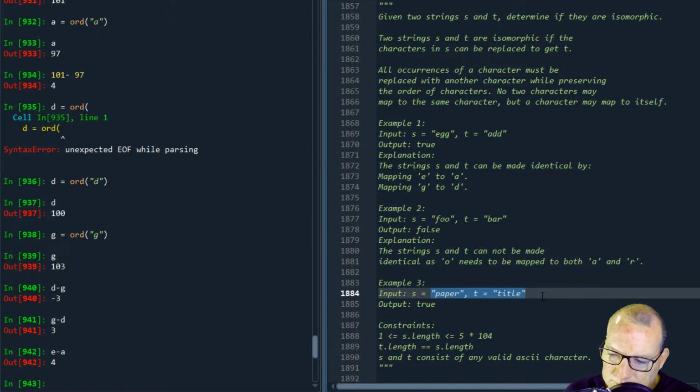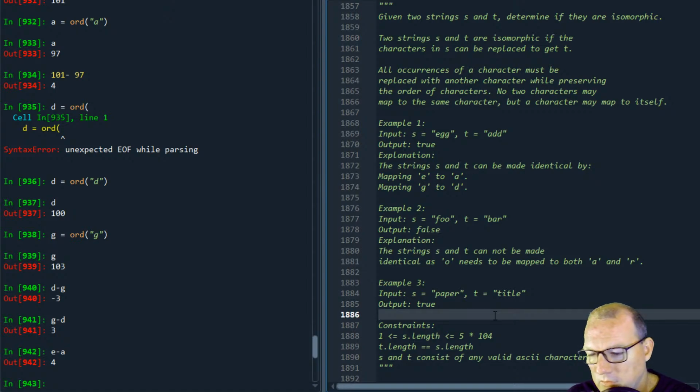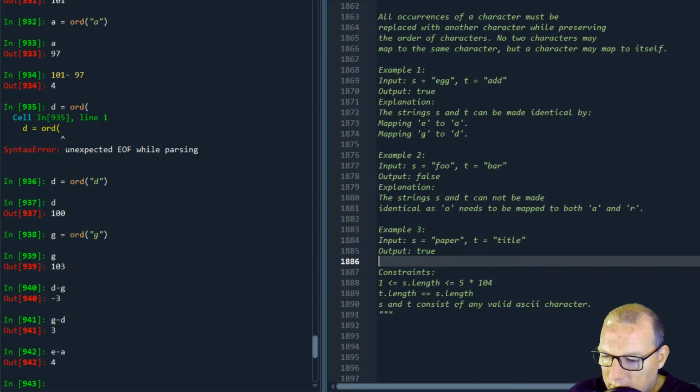So P is the first character and the third character. Title, first, third, then there. All right. So not really sure. Okay, constraints. Let's look at constraints too before we get too far out in the open.